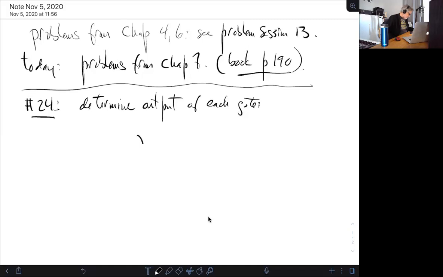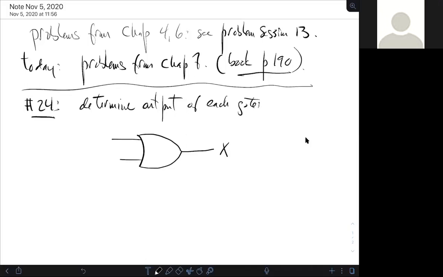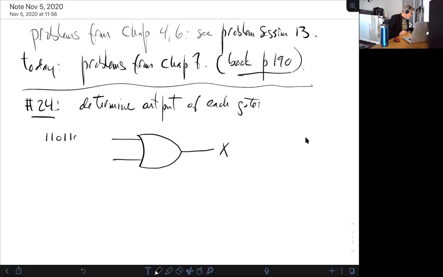So we've got the following, like this. And we've got 1, 1, 0, 1, 1, 0, 0, 1, 0, 1, and 0, 1, 0, 0, 1, 1, 0, 1, 1, 1. Okay, so again, this is an OR gate. Actually, in the question, it says that it's an OR gate, but you should remember what they look like. So this is an OR gate, right?